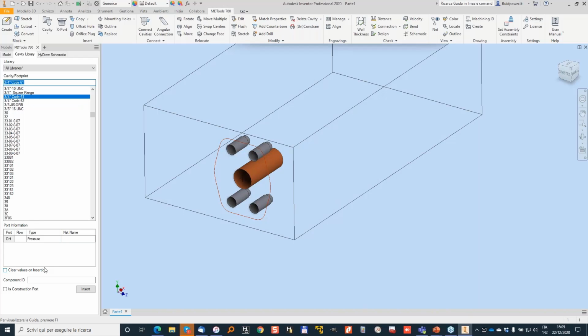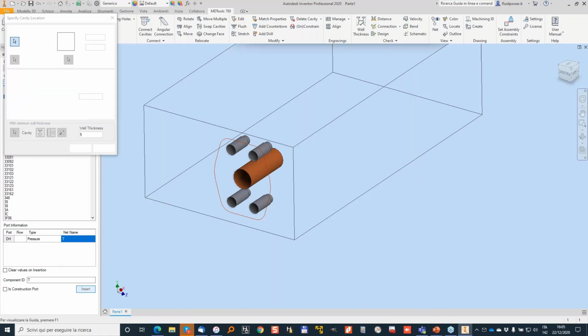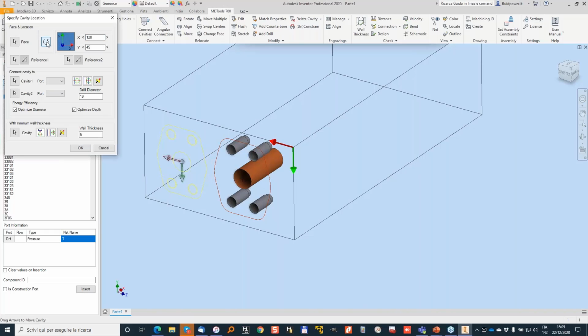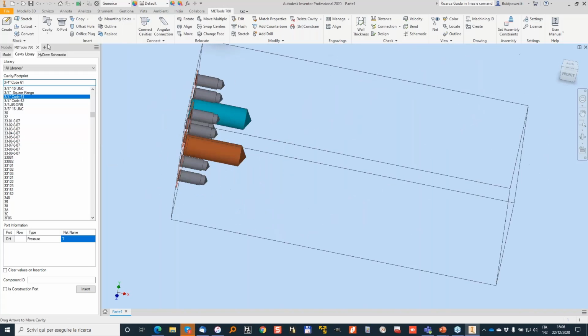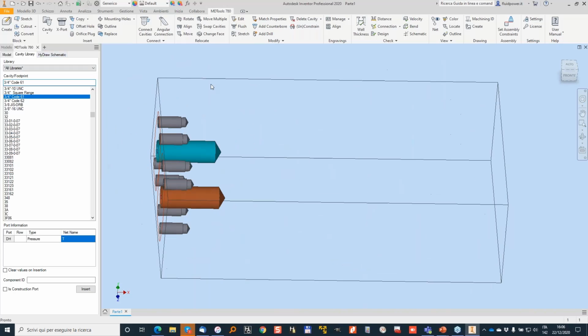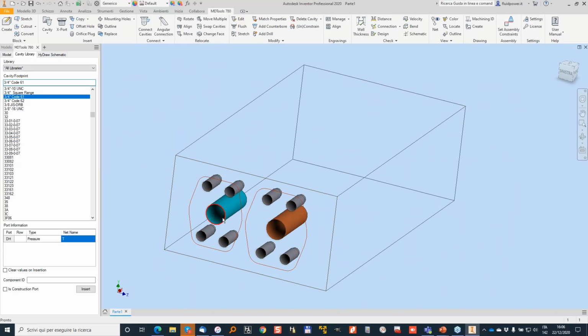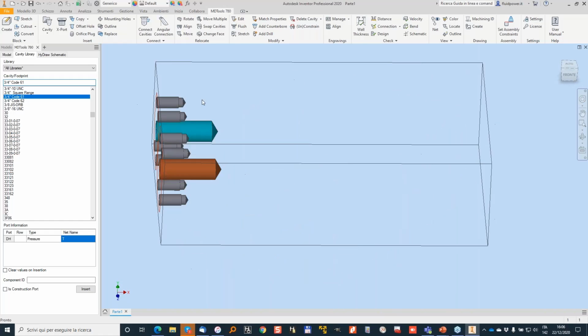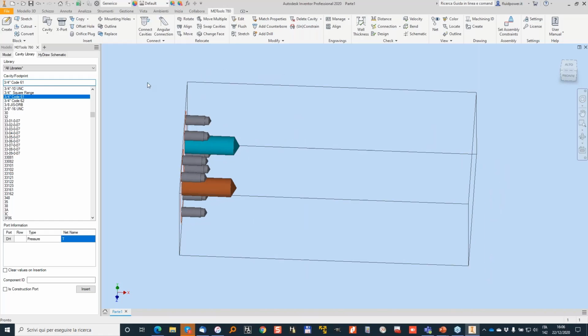Then I take my tank port. The port is T, and the net, in this case, let's use a common T. I can rotate, and I can position with a reference to another cavity. So in this case, I will say 60 millimeter 0, so they are aligned. And later we'll see if the position is good or not. Anytime you place a cavity, you are not constraining to anything. The cavity will be free to be changed face or moved according to what you need during the design process.